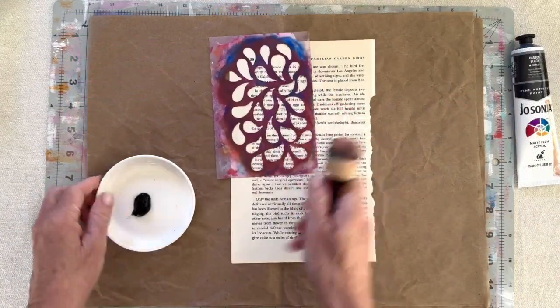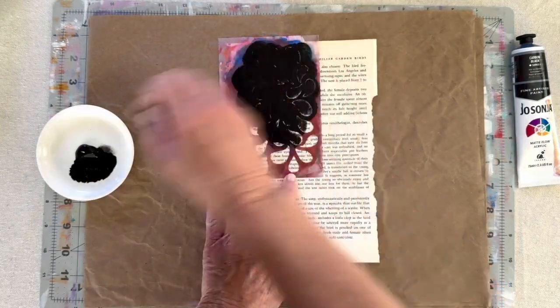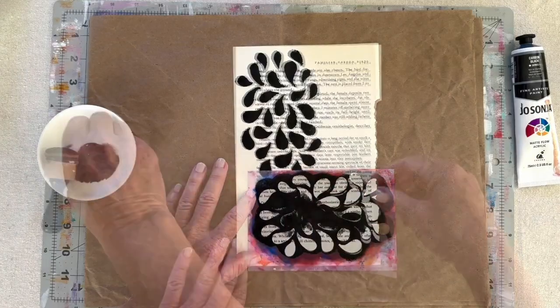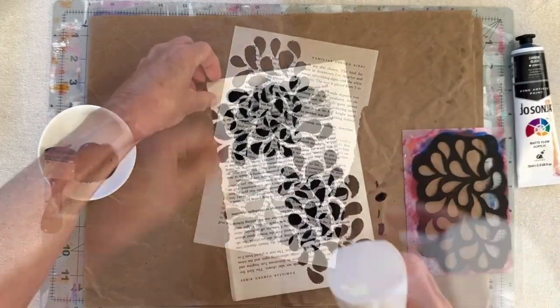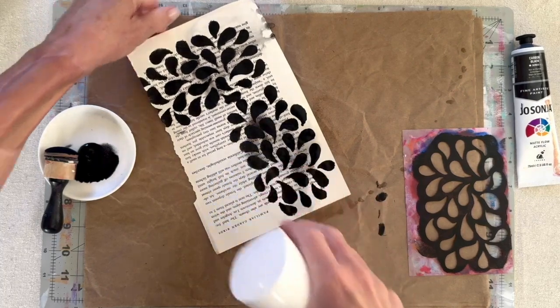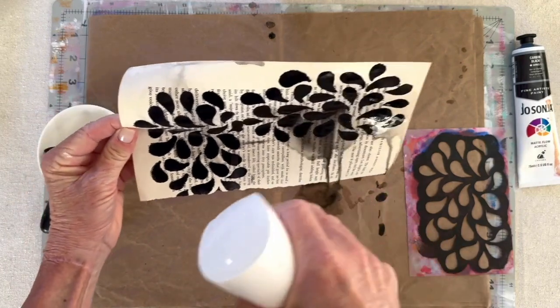black opaque paint. I've got this blending tool from Ranger that I like to use to stencil with, and I'm just going to create some marks onto this book page, and then I'm going to saturate it with water to try to get that black paint to kind of run and give me a nice grunge effect.